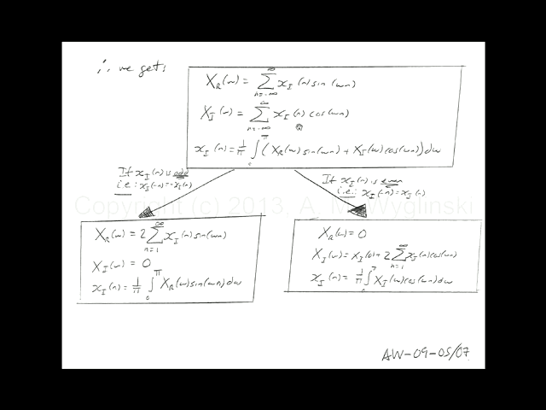And it can break up in one of two ways. If xi is odd or if xi is even, you can go either way in terms of the representations here. Either the imaginary will be 0 or the real will be 0, depending. So what I've just done is create a family of possible outcomes for a specific x of n. If it's real or imaginary, odd or even, it all decomposes into one of these possible categories that have exactly these shapes. So you know exactly what your frequency representation should look like.